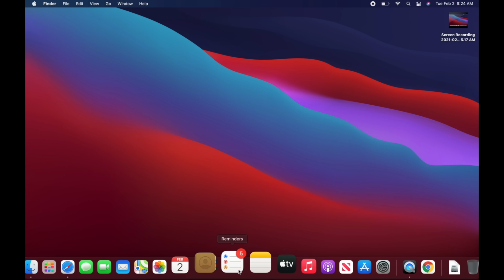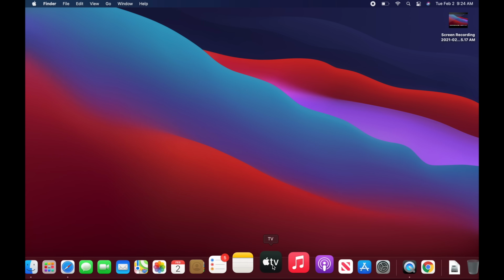Again, I like to use Siri for everything, so you can tell Siri to remind you of something on a specific date, and that's where it's going to be added. Notepad, well, that's where you can write any notes that you like. So I actually use Notes a lot, and I keep everything in there from videos that I need to do or any additional notes. Your Apple TV app, that I'm going to go into later because that's just an app. It's not Apple TV Plus. And I'll show you that in just a second.